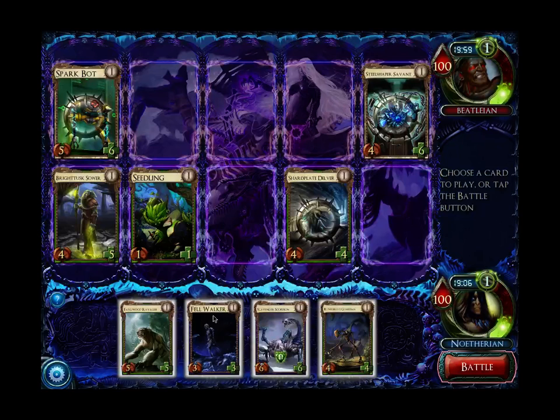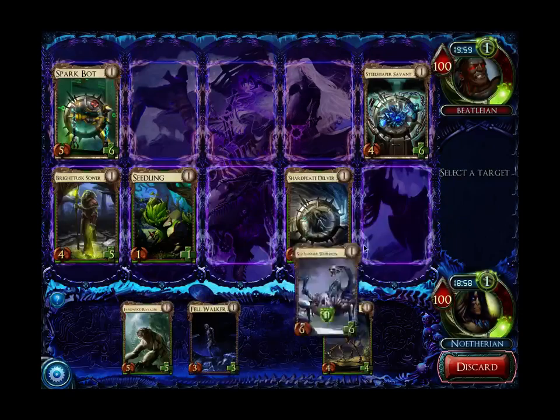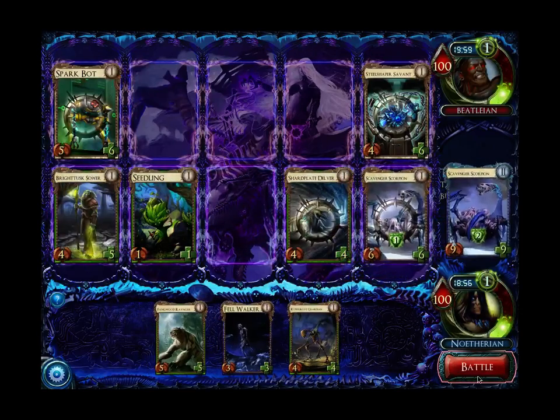One possibility would be to play an after combat Fellwalker into the lane opposite the Sparkbot. I think what I'm going to do, though, is take the Scorpion against his Steel Shaper.